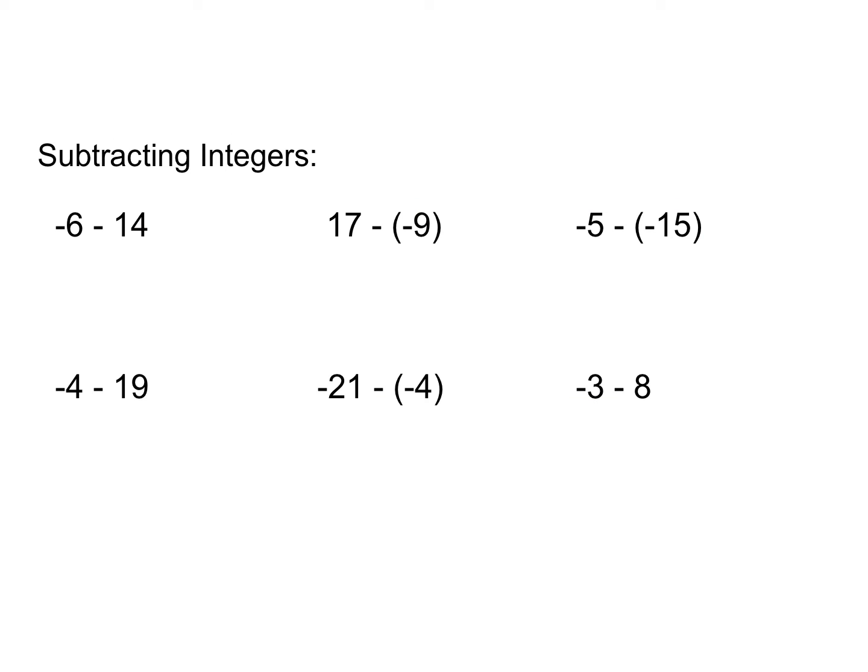Okay. So subtracting this integer, I see a minus sign here. I'm going to change it to a plus. When I do that, I have to change the sign after. Now I'm going to follow the addition rules. Same signs, add and keep. So I'm going to add them and keep them negative. Again, I'm going to add the opposite. The opposite of negative 9 is 9. I like to just make it a plus. A plus plus doesn't confuse me too much. So now I just have 2 positive numbers I'm adding together, and I get 26.